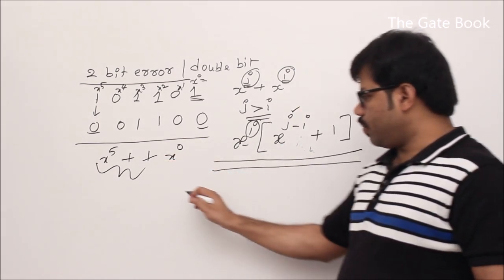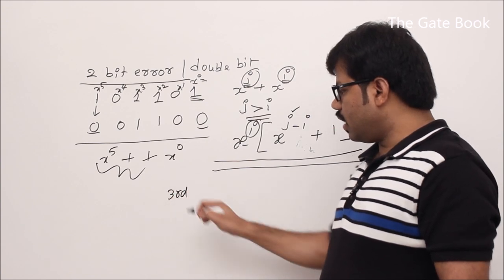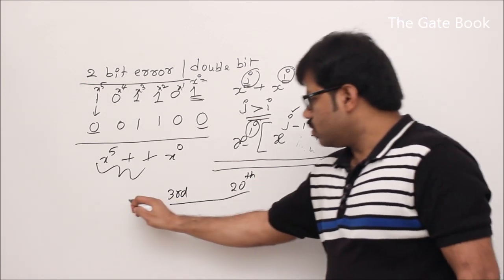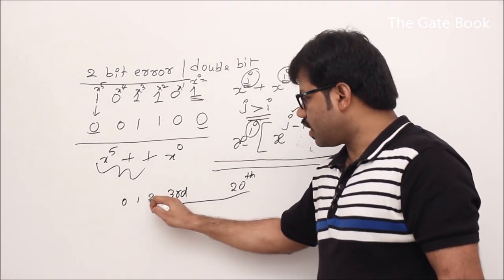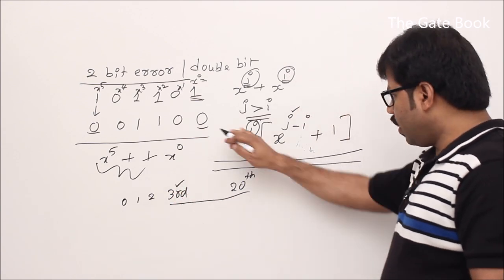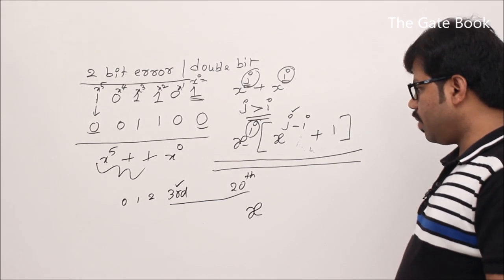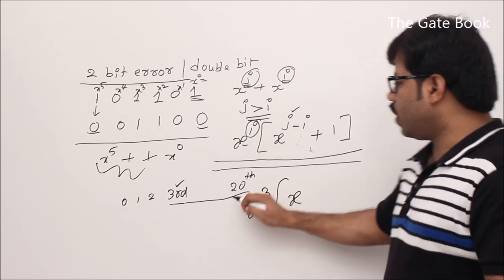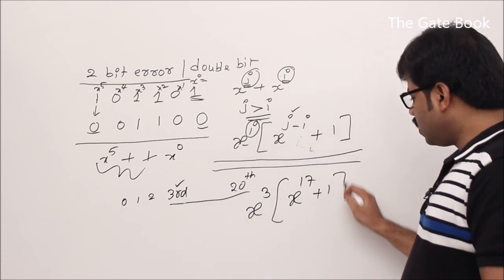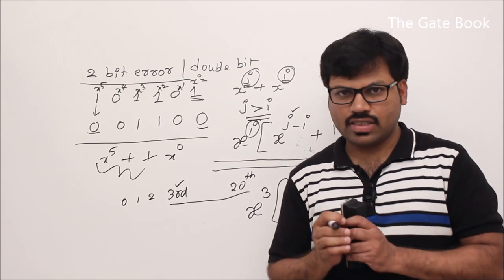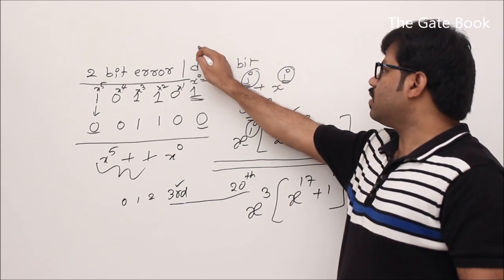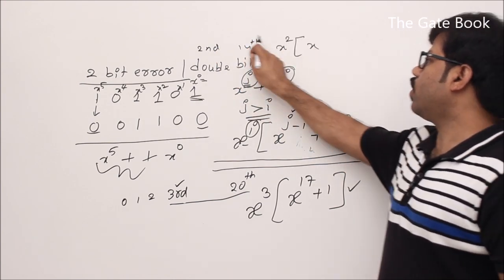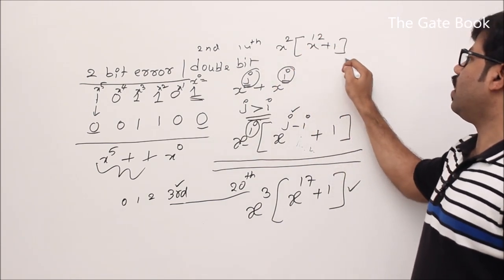Okay. Now for example, there is an error at the 3rd position and an error at the 20th position. Then what is the error polynomial for this? So 0th position is there, first position, second position, 3, up to 20, right? Then according to this equation, the error polynomial will be x power i, 3, into x power j minus i, 20 minus 3, 17, plus 1. So this is the way we can represent any error. Understand? Now if there is an error at the 2nd position and the 14th position, very simple: x square into x power 14 minus 2, 12, plus 1. In that way we can represent it.